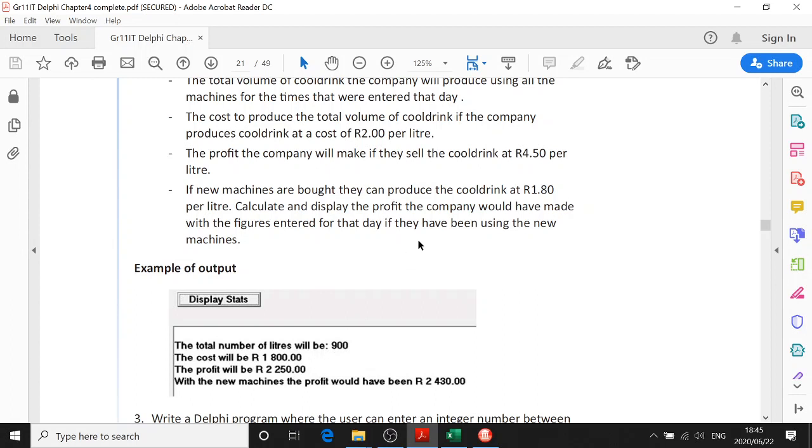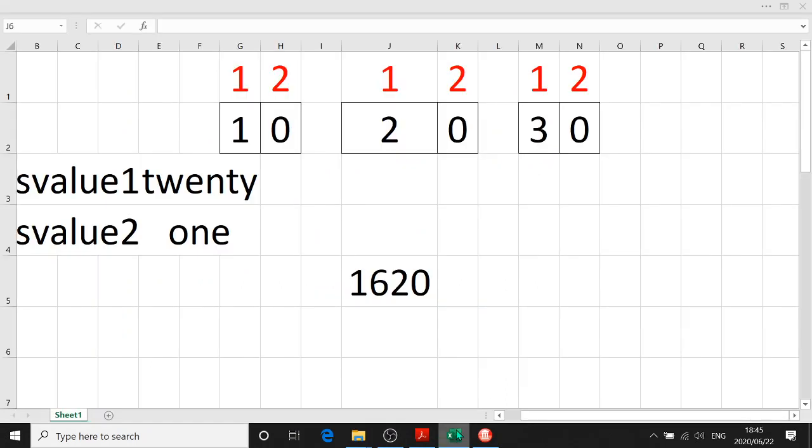The profit is 4.50 Rand if it's 2 Rand. Then they say the cost will be 1.80 Rand. So that will be the cost. It wasn't written very clearly, was it? The new cost would be 1.80 Rand, and then the profit would be greater. So 4.50 Rand minus 1.80 Rand, because that's the profit.